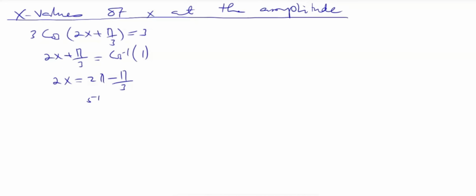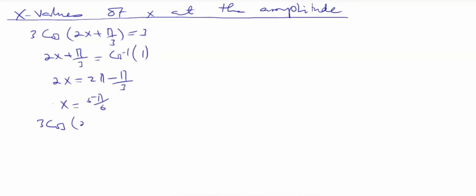So that gives me 5 pi. Well, that gives me 3 pi, isn't it? So if I take the 3 to the other side, it gives me 6 pi. So also we need to find out, because the amplitude, remember that it's going to be an absolute value, which means negative 3 as well.